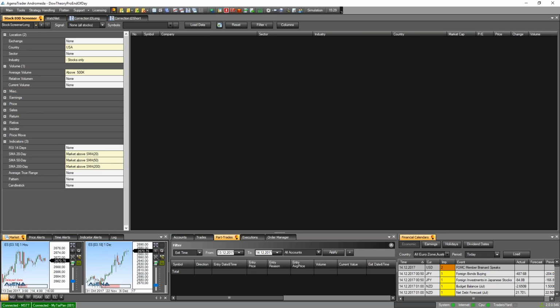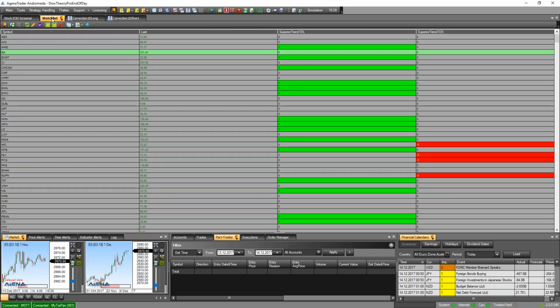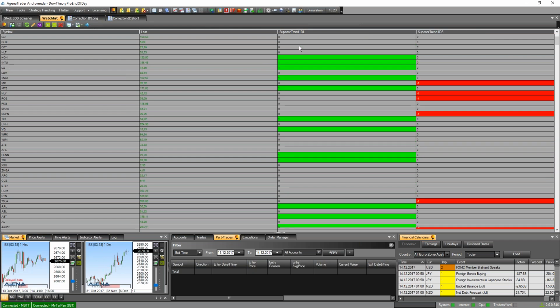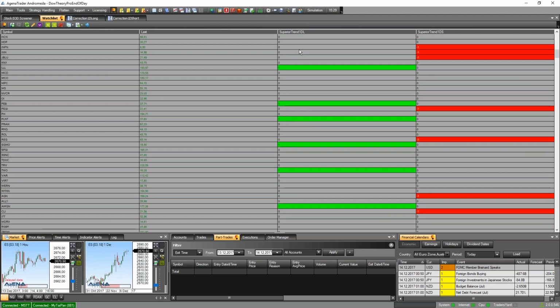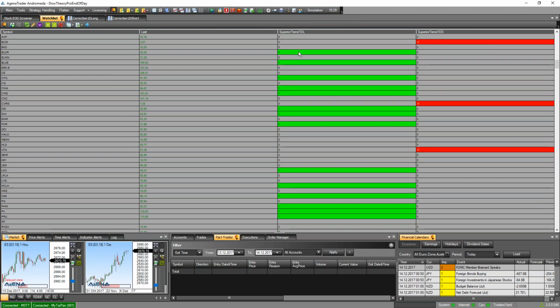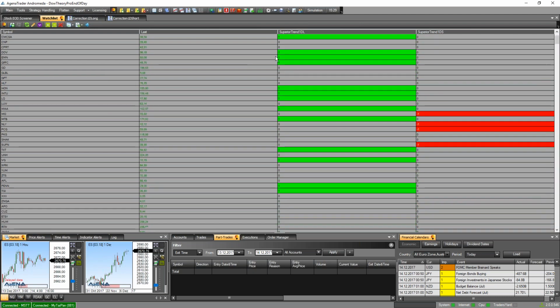And this reduces the universe of stocks that you trade here, and all of them flow automatically into the watch list. You have nothing to do with them, and the market is scanned in the daily chart. That means here we have the superior trends for long and for short, and the market is scanning. You see this here, a lot of stocks, and it just takes a few minutes to have everything done.